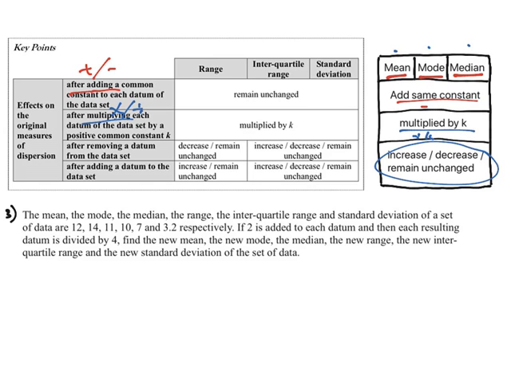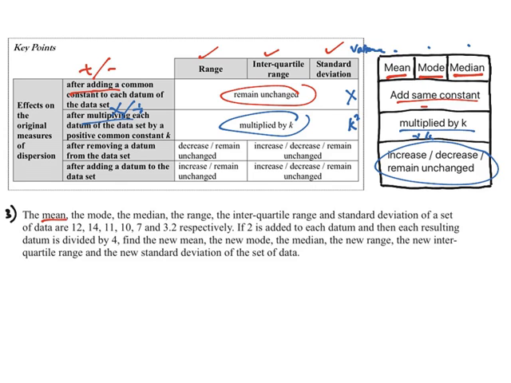Next, for the range, interquartile range, and SD: you see, when we add or minus something, no change, like question 2. And if we multiply or divide, then it will multiply or divide by k. And for the variance, when adding, it is also unchanged. But when multiplying by a number, it will be squared. That means like the previous question, every data times 3, but for variance it's 3 squared, so times 3 squared. So let's see question 3.